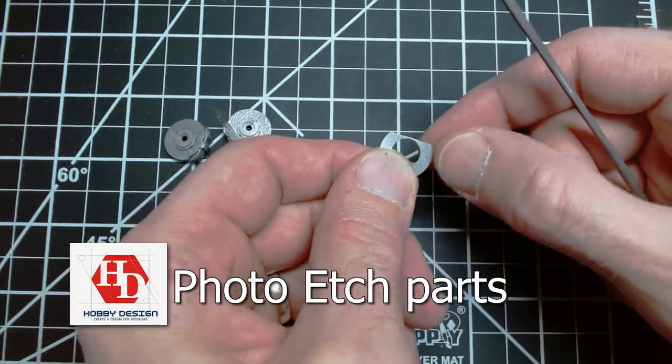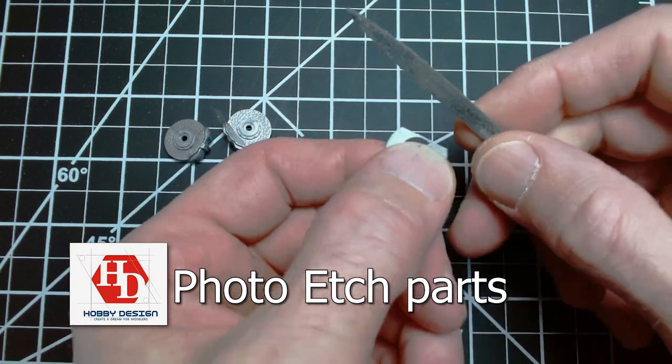While the blue mica is drying on the body panels, I'm going to do a little bit of the photo etch.